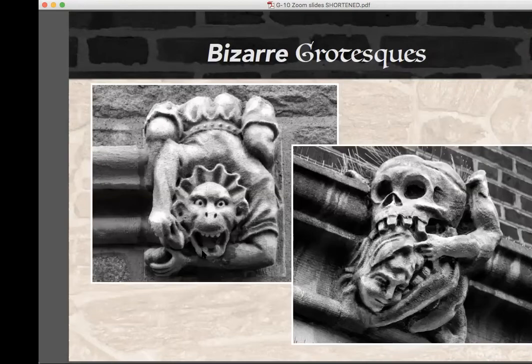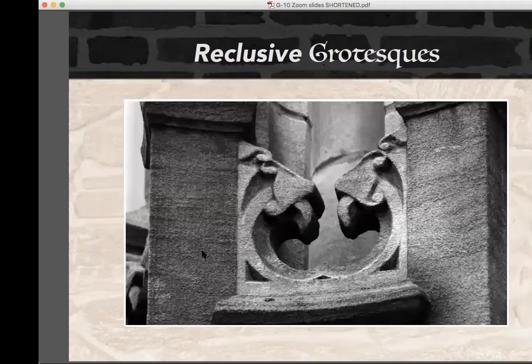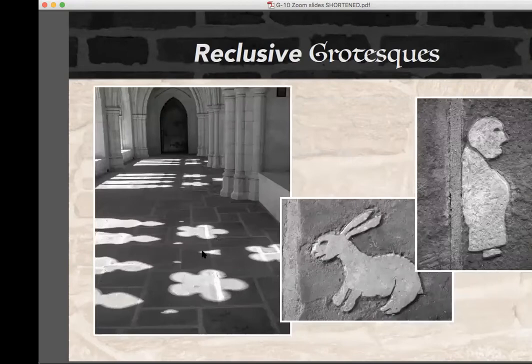The final breed is one that by its very nature gets little attention — the reclusive breed. It's a type of architectural Easter egg that sneaks by most people. They can be as simple as abstract animals hiding in the decoration, like these abstracted tiger's heads — the tiger being Princeton's mascot — hiding in the core of Jones Hall. Or at Trinity, where you can find a rabbit and a monk carved underfoot into the flagstones of the cloister floor at the chapel. Now, to know the general types of grotesque, let's have a look at a few from each school of the Grotesque 10.